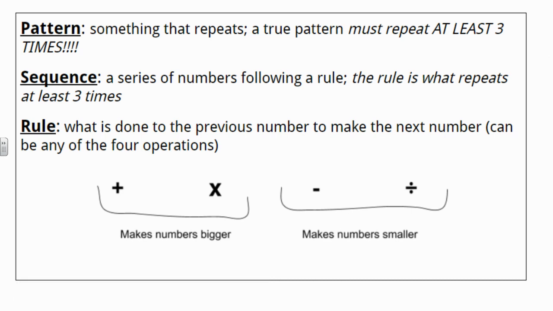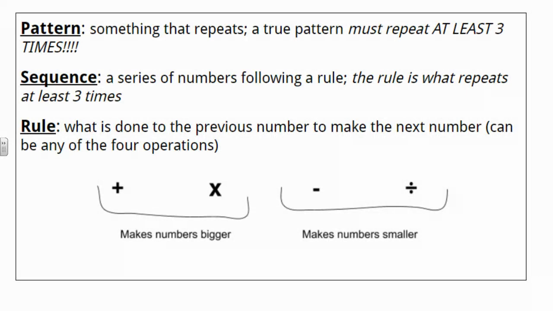All right, so we're going to be working on patterns. And before we dive into working with patterns, we need to define some really important vocabulary. Number one, a pattern itself is something that repeats. And a true pattern, the rule of thumb is that a true pattern must repeat at least 3 times. So if something only happens once, it's not a pattern.